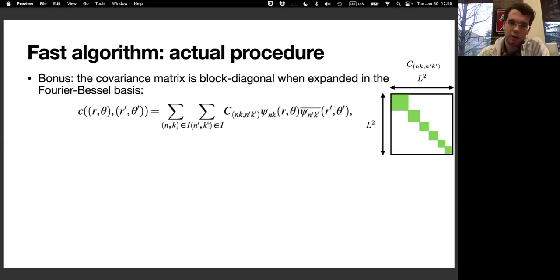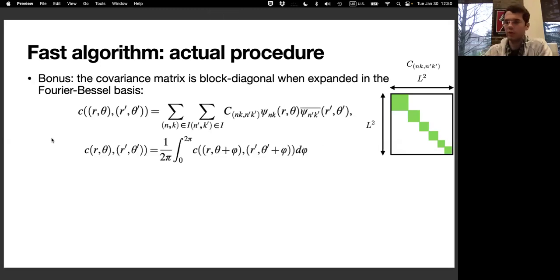And I have a short proof of this, just in case anyone is interested in this for other rotations. Okay. So this actually falls out from the assumption that we had about in-plane rotations being equally likely, because that means that if we take the covariance matrix and we rotate it, we'll get the same thing. So in particular, we can integrate it out over all different rotations, and we'll get this equality here.